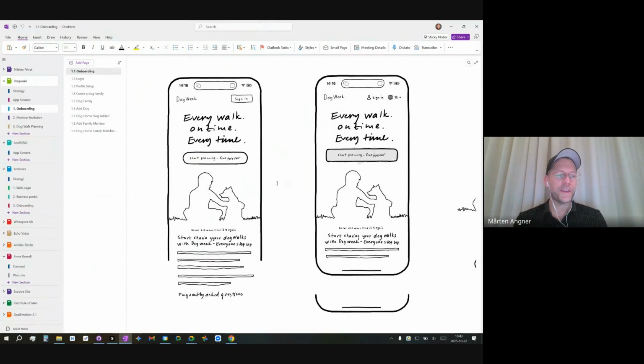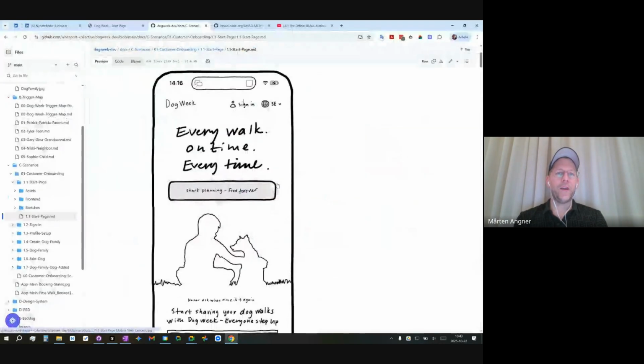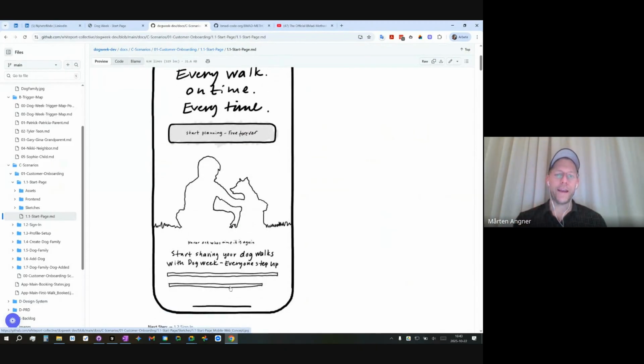And then I upload the sketch, and AI will read my handwriting. It will take care of all the different sections. It will tell me, oh, we have this section and that section and the other section. It identifies that we have a button, and it identifies that we have a text, and it writes the text based on my instructions.